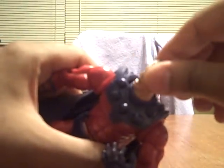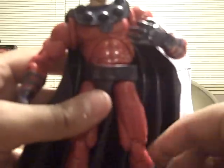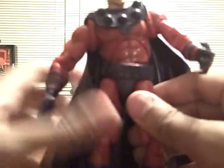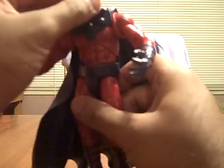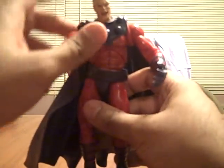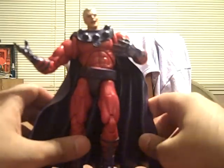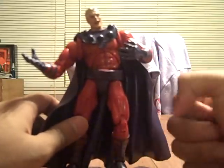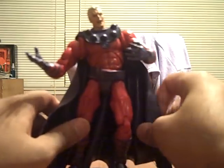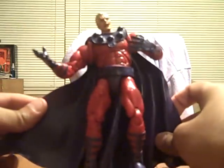His head turns — I love it. The color is awesome and the detail is pretty good. I mean, there's not really much you can detail on Magneto — he's red and purple — but on the face it's awesome. He's got something in his mouth; I don't know if it's blood or he doesn't brush his teeth or whatever. The cape is awesome — very cool. It's kind of stiff, but if you don't like the position, you can heat it up with a hair dryer, move it around, position it the way you want, then put it in cold water and it'll stay that way.